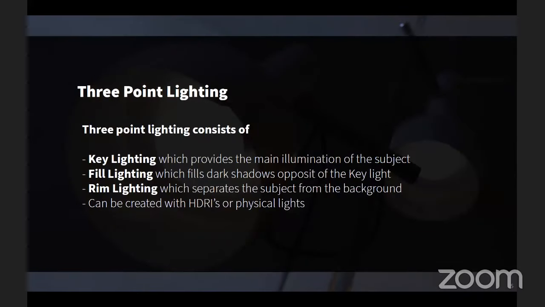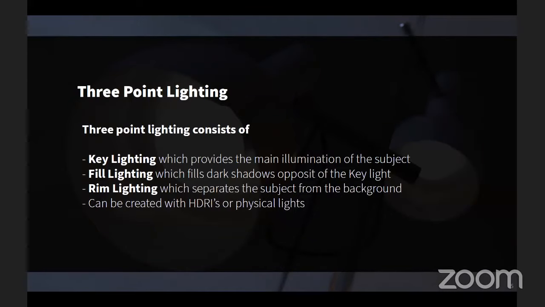A common method that photographers like to use when lighting a subject is three-point lighting. This is where a main light or a key light is used to provide the lit subject with the greatest amount of illumination. It's usually from a front 3/4 angle. A fill light is then used to slightly reduce the shadows on the opposite side of the lit subject. And then finally, a backlight or a rim light, sometimes also called a hair light, is used to outline the subject from behind or above and separate that subject from its background.